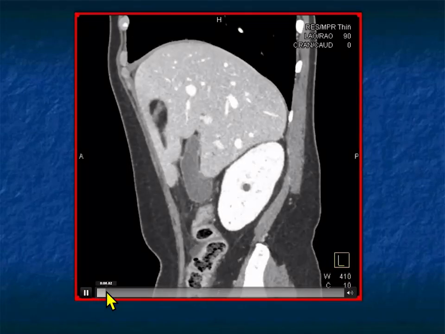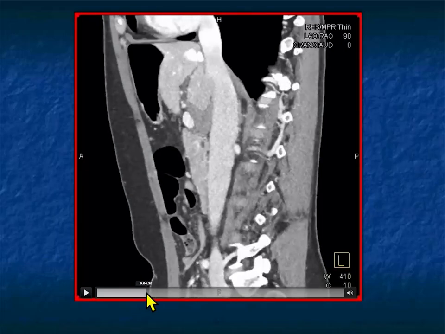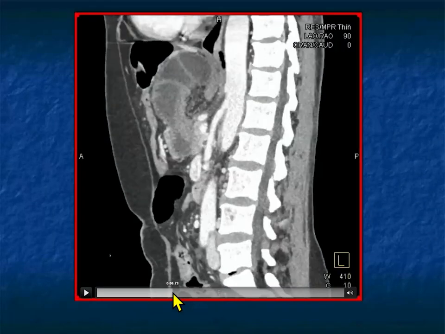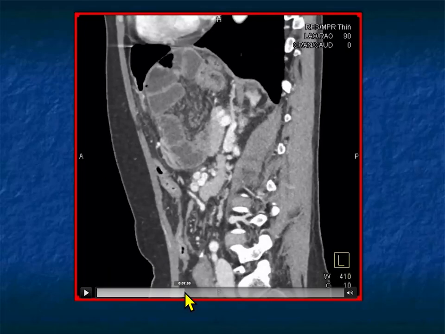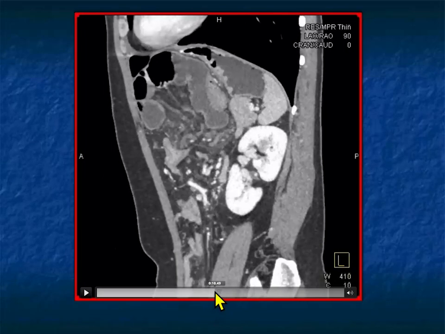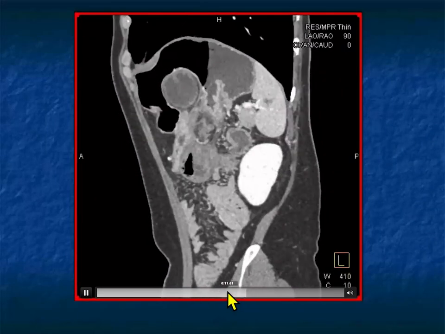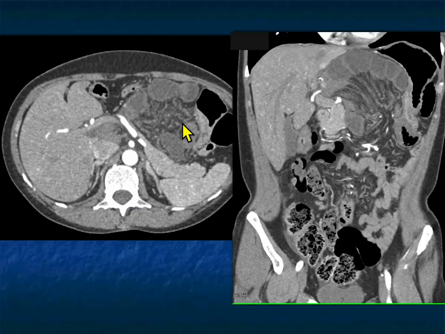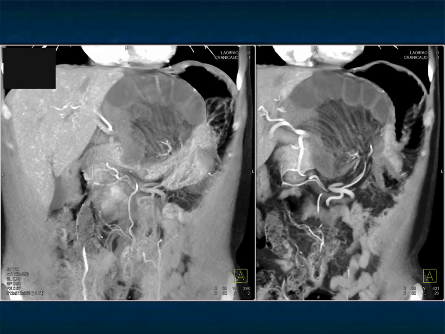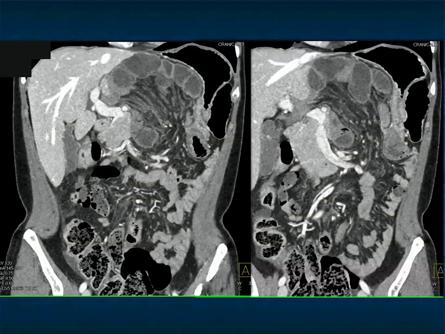I'll show you that also at times the sagittal. As I mentioned, sagittal is best for looking at the SMA and celiac, which you can see right here. But then you kind of look at how the vessels twist, and then you look at the stomach and the lesser sac, and you see those bowel loops which are going into a place in the lesser sac where they don't need to be. Here it is very nicely, and here's that combination of decreased bowel enhancement, dilated bowel, stretching of the mesenteric vessels, and poor enhancement of the mesenteric vessels, midgut volvulus, ischemic bowel developing. Again, very nicely shown on these images with volume rendering and MIP imaging.